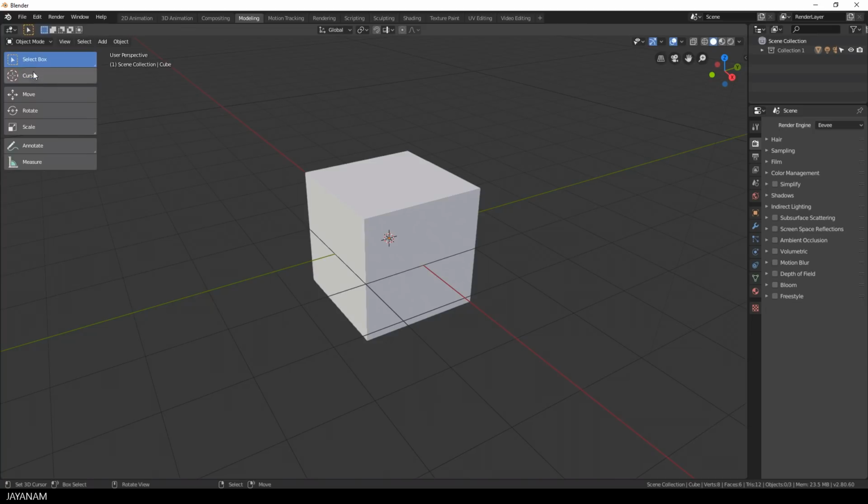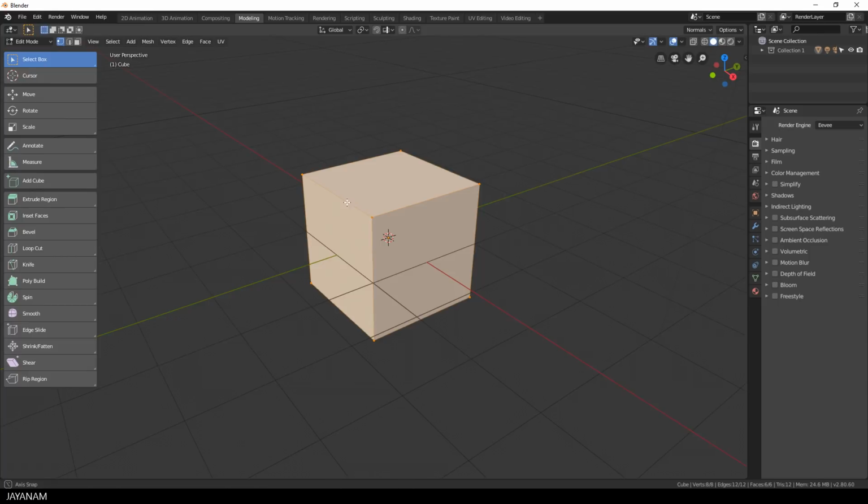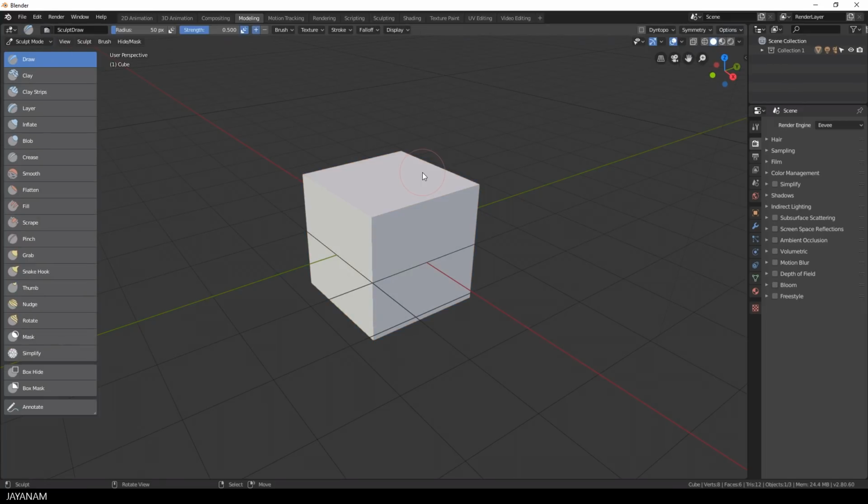Especially when you activate an editor with options that are now located in the upper right hand corner of the editor top bar and not anymore on a global top bar, which makes much more sense in my opinion, and it's also easier to find. Here you can see it for the edit mode, and we have other options for the sculpt mode and for the weight painting and so on.